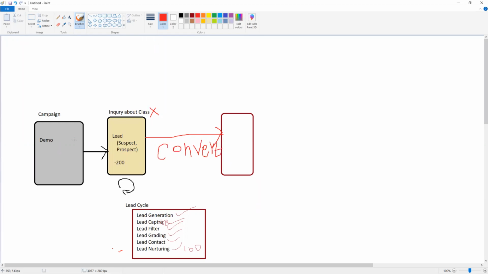Now, till last class, we have seen the campaign and we know how to link the contacts to the campaign. And right now, today we are going to see how to create a lead. We will create a few leads. Once we create a lead, then we will see what these steps are. Basically, all these steps can be done in one shot, or within 5 minutes or within 1 hour. It depends on the business, whatever the time limit is.